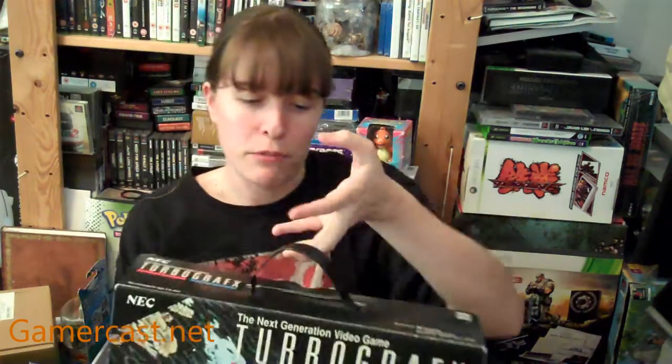So the main bulk of it went towards this, which is a TurboGrafx. Now this is the PAL version that Telegames did. So it's actually the NTSC but converted to PAL, but done through them, which is very strange, which is why it has a bit of a weird box. These surfaced, I think it was about 2000. Loads of them went on the market for pretty cheap, to be fair. I think it was about 50 quid. So you got the base system, and then the amazing accessories box, and that has your AC adapter, the RF, the AV, all that kind of stuff.